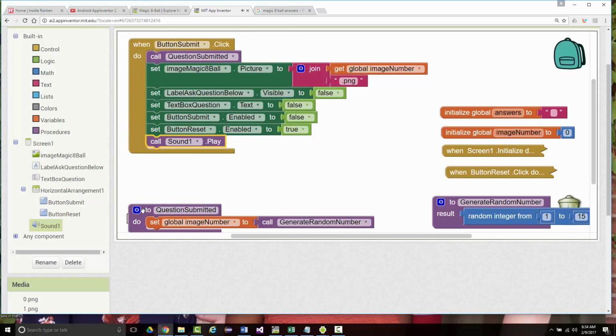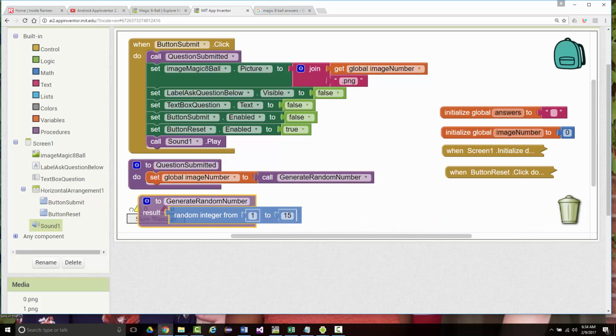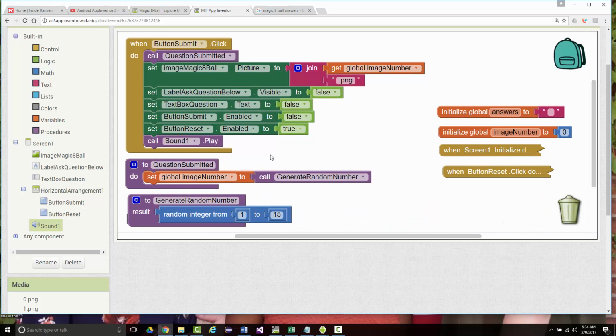So again, please play computer. Best way to learn this stuff. All right. I click the submit button. It calls questions submitted, which is going to give me a global image number between 1 and 15. I will concatenate that global image number from 1 to 15 with a .png on the end. And I will set the picture for the image for the Magic8Ball to that.